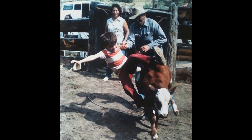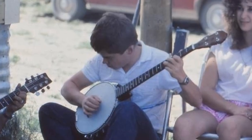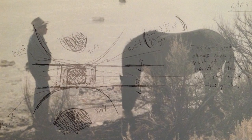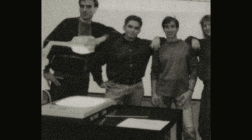I'm the 10th of 12 kids, grew up in northern New Mexico. Growing up on the ranch, you have to make do with what you have. And so as kids, we invented things. That was just part of what we did. I enjoyed engineering, and so I pursued that in college and in graduate school.